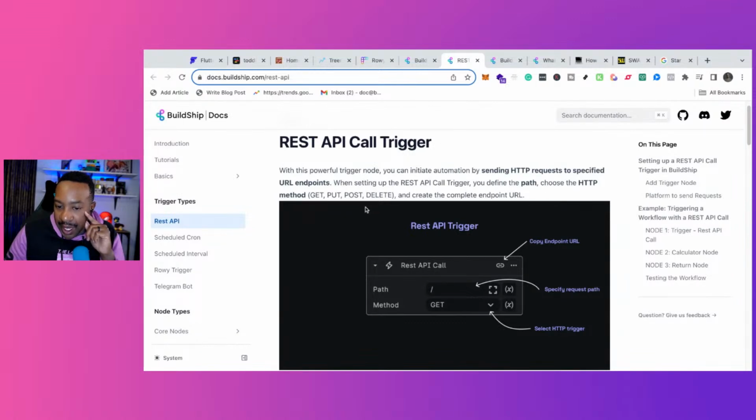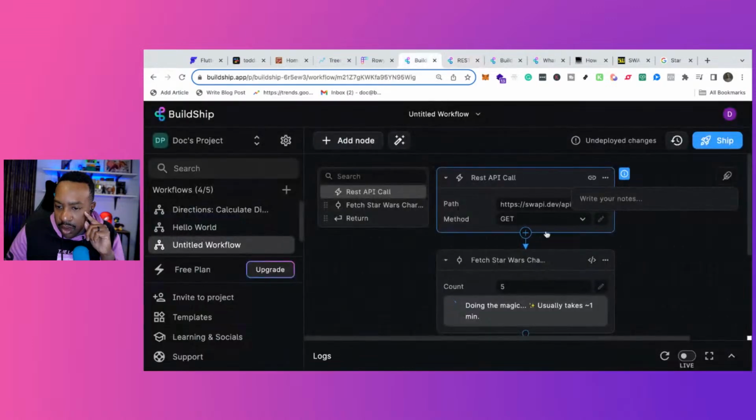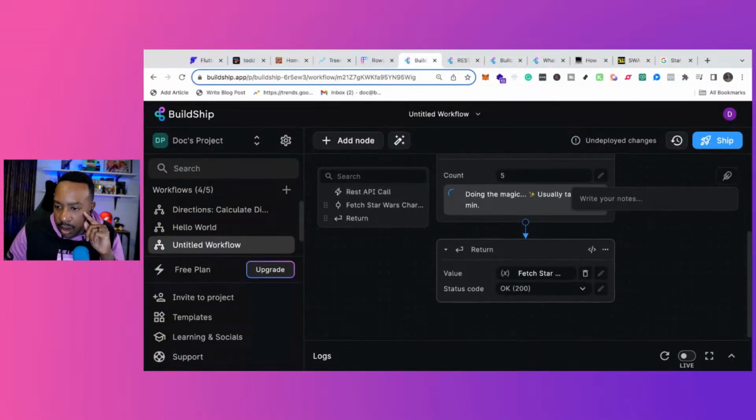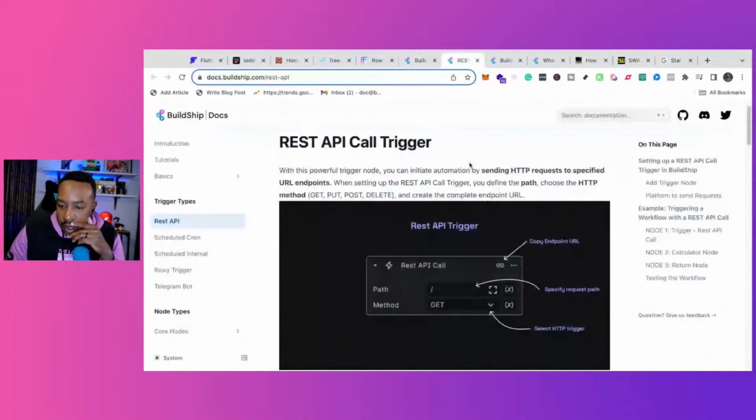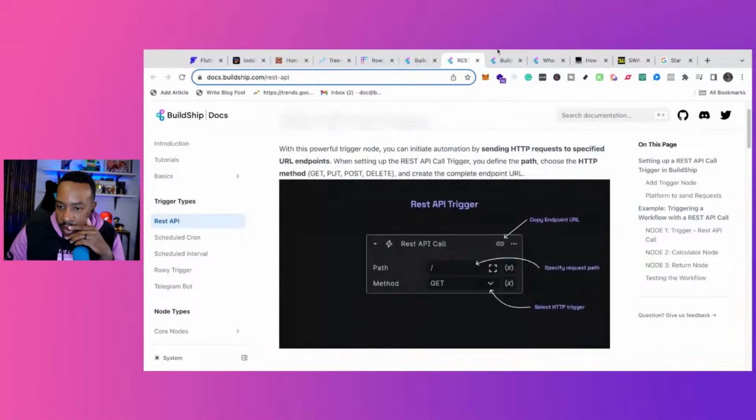Choose the path. Get. We'll do get. And method, no. Let's take a look. And we'll have it from there. If I'm doing that correctly. And have that there. REST API, we'll go there.